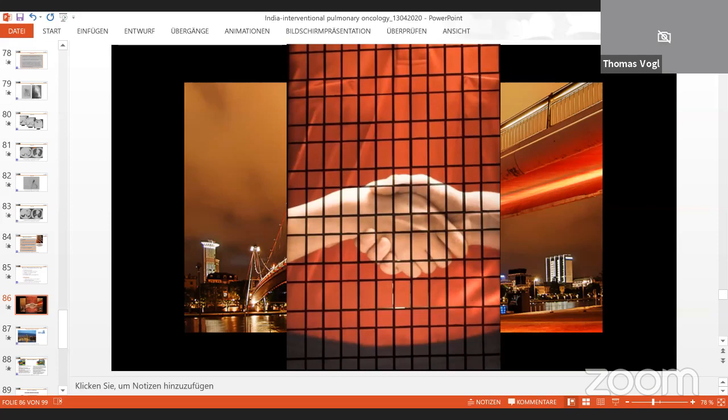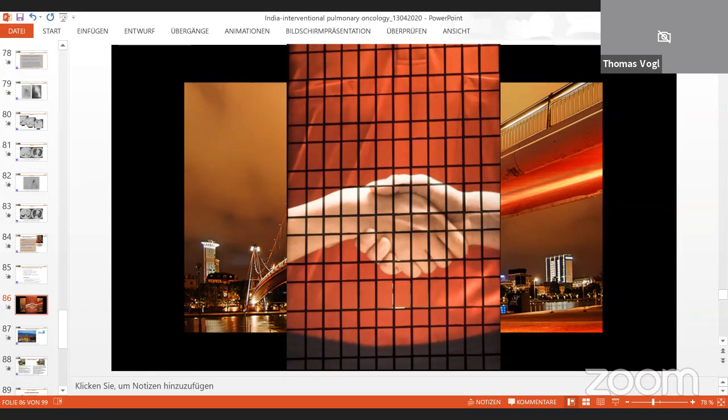The second question from Irana is on how often bleeding requires any intervention. I've seen only 2 cases of intraprocedural bleedings, and we were able with the embolization material to get it under control.